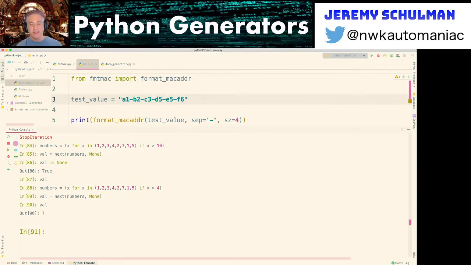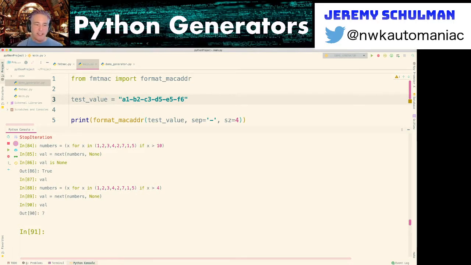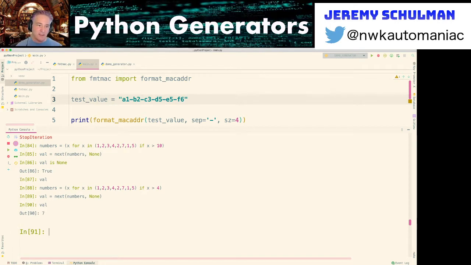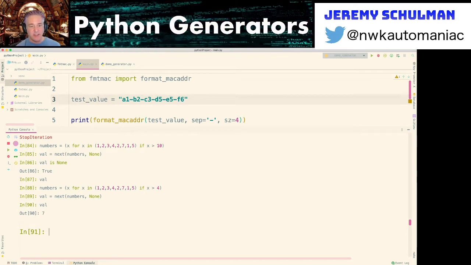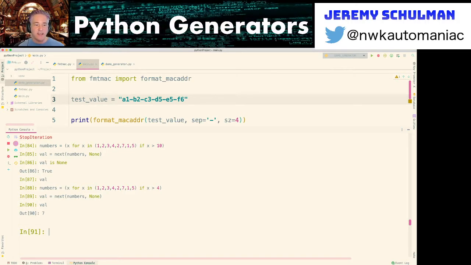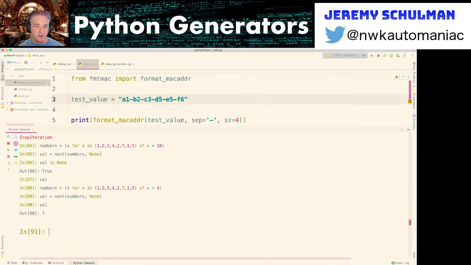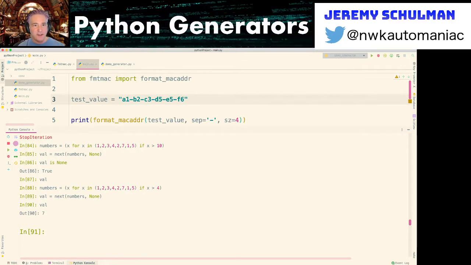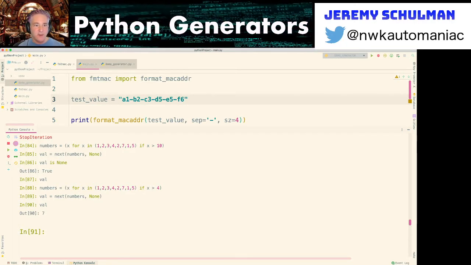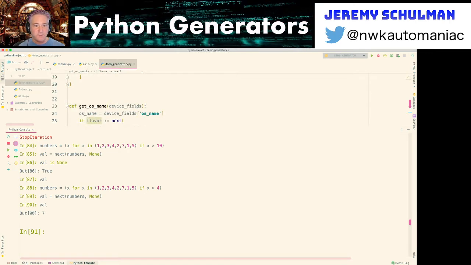This is an interesting property of generators. I could say, give me the first thing. If I'm only interested in finding one thing, I could say, just give me the next thing that meets some criteria, and if I don't find it, return None. Don't generate an exception. So with that in mind, let's look at our demo generator piece of code here.